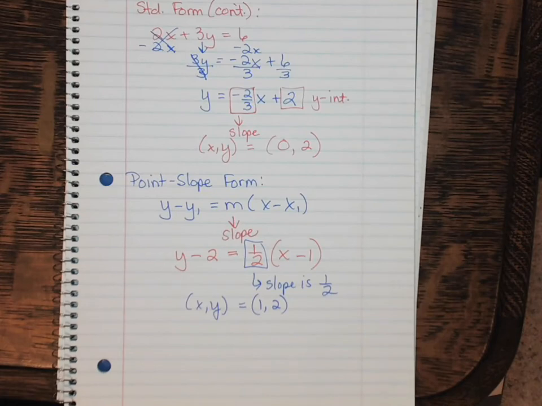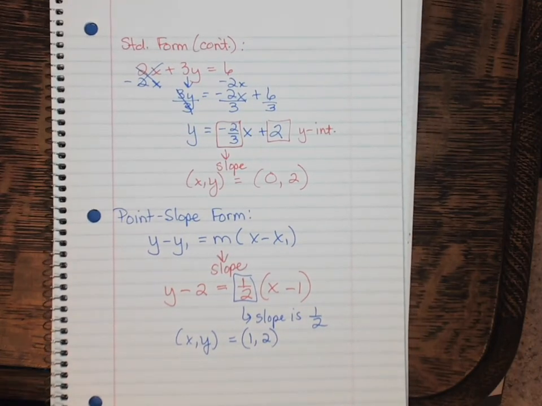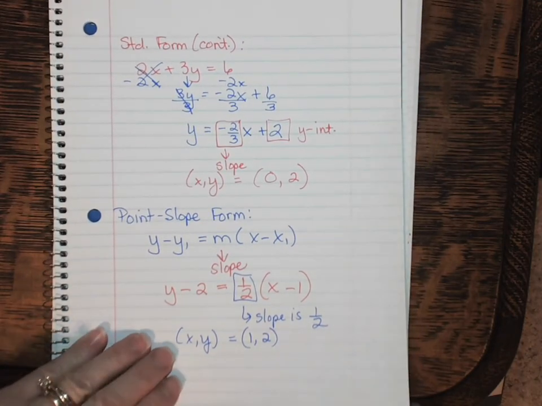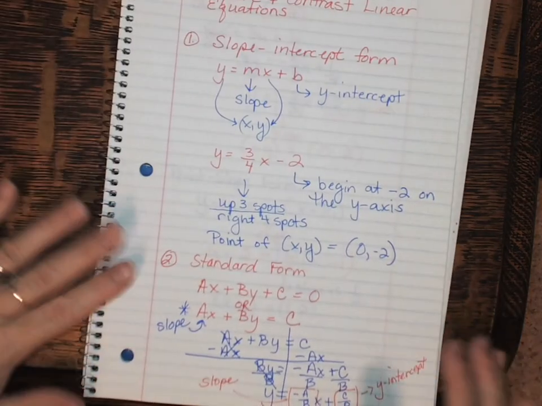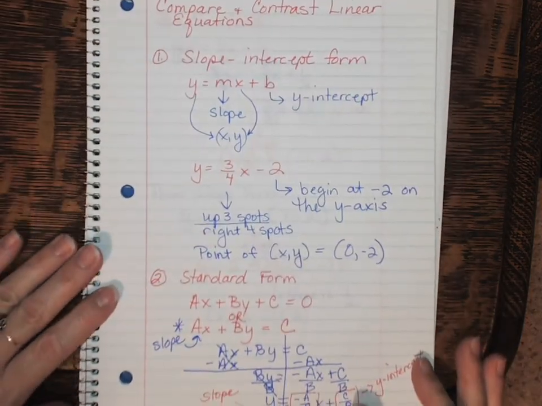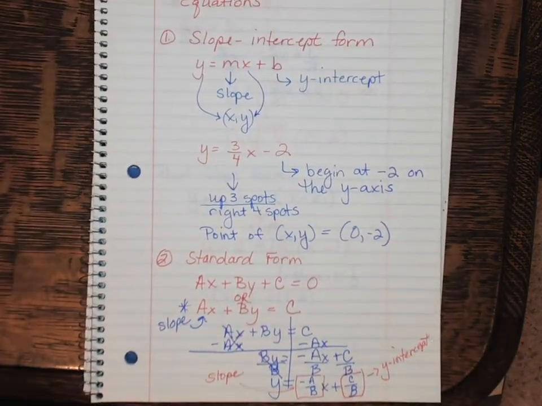All right, so there's comparing and contrasting. Some differences in how you manipulate the problems in general. Things that they have in common definitely would be that you can use each one of these three forms to graph a line. I'm going to switch back to our first page, and we also are using the same information for all of these as well. We're finding the slope, and we're finding either the y-intercept or one specific point on a line to help us graph the rest of the line. So there you go.